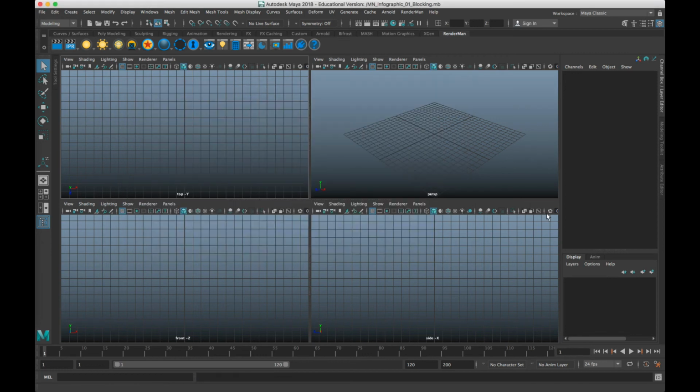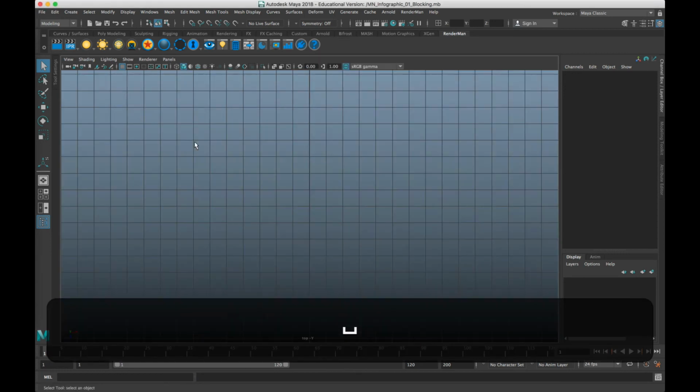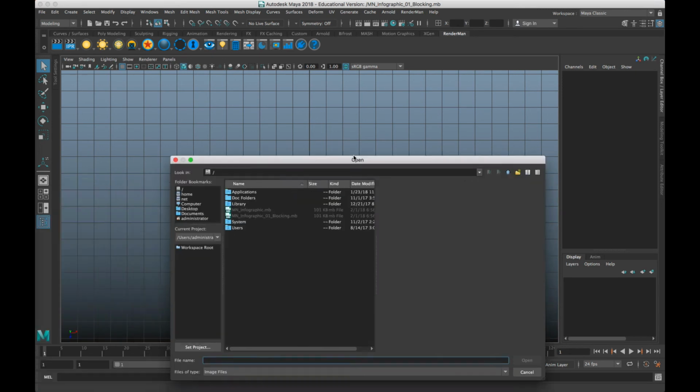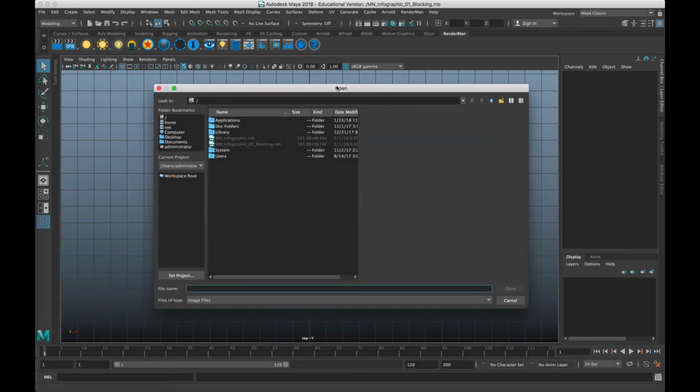Okay, with those copied over, back in Maya here, I'm going to maximize my top view. And I'm going to click on this little button right up here, which is image plane. It will bring an image plane into Maya that you can use as reference. Again, the image planes will come in as a background to whichever view you are in. So if you bring them into the perspective view, it'll be kind of at a weird 3D angle. If we bring it into the top view, it will be where we want it.